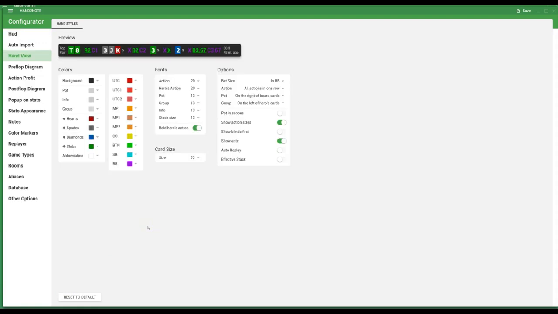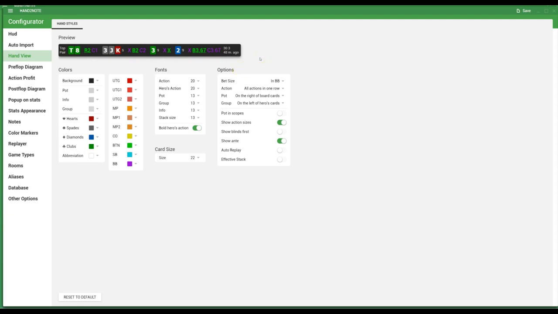In the hand view tab, by the way, I recommend you come here and just have a look at the information on the screen, just so you can get a better understanding regarding how the hand history preview works. There's a lot of information contained in this hand history preview, and the preview is this grey strip at the top where we can see a sample hand played. Now very often you have positional information here, you have bet and raise size info, you have pot size info, you have board texture info. This is a very condensed form of showing a hand history, and it's surprisingly complete given that it's so condensed.